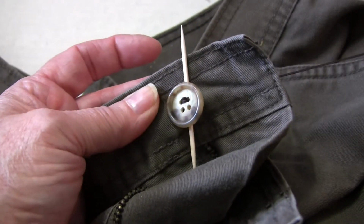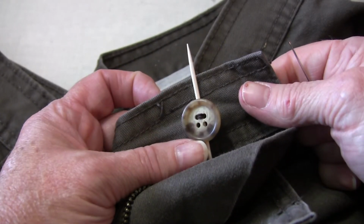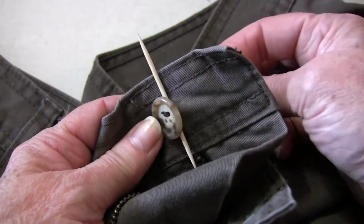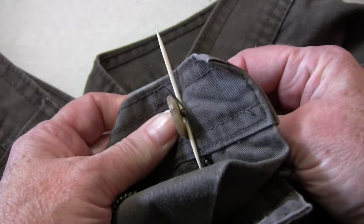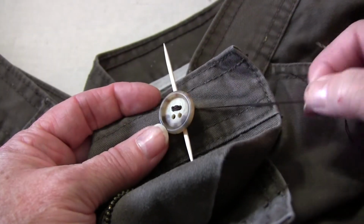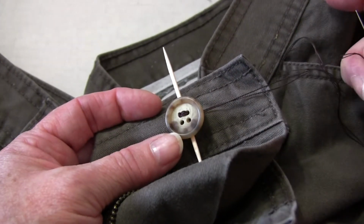Because I am using the heavier thread. If you're not going to use the heavier thread, then do it a little bit more. Now, if this button had just the 2 holes, I would stop here and I would come through to the front again, but not go through the button. And I'm going to come out. And then I'm going to tie it off. Now the tying off will be the same as with the 4. So I'm going to continue.